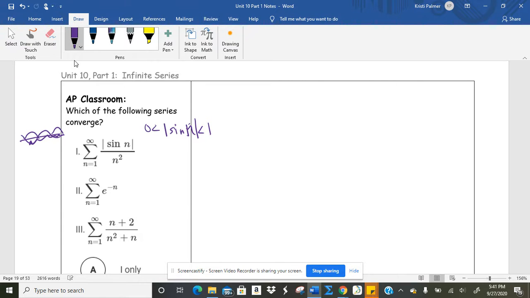So we know that we just have this number between 0 and 1 up on the top. So it's kind of like this number, and then this is growing really, really big. So this becomes negligible, and we don't need to worry about a number that, even though it's kind of alternating, this is getting huge and this is staying bounded. So we can still use our P series to see that P is 2 here, so this is convergent.